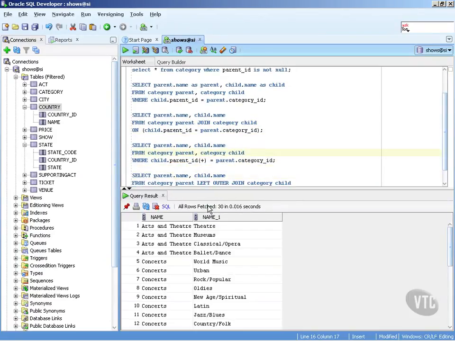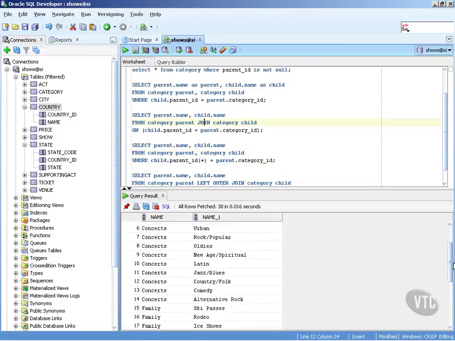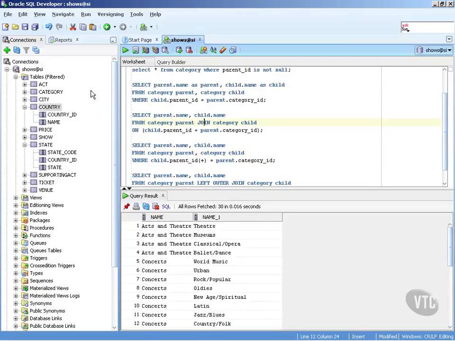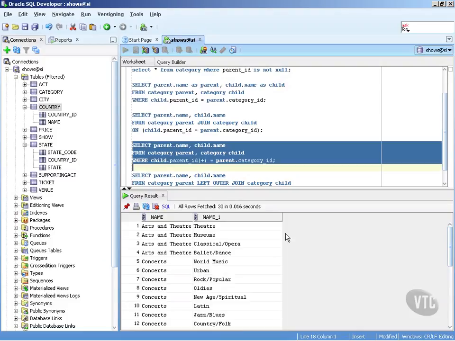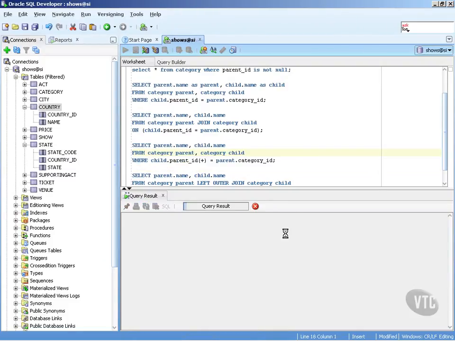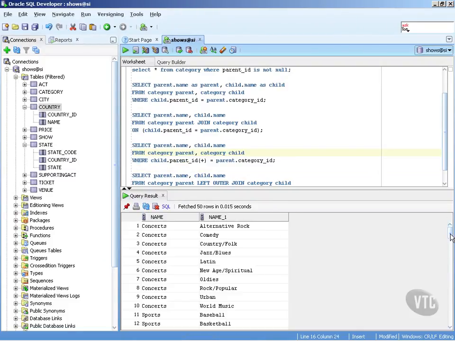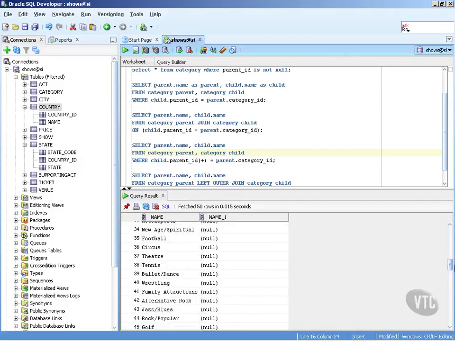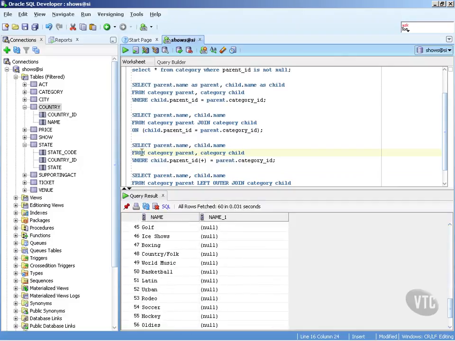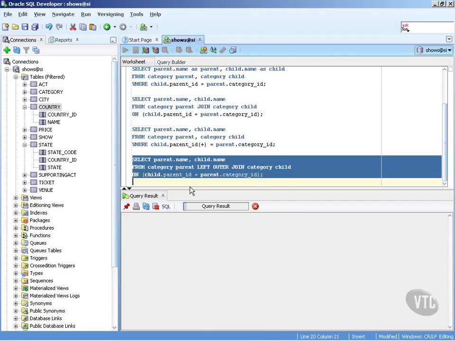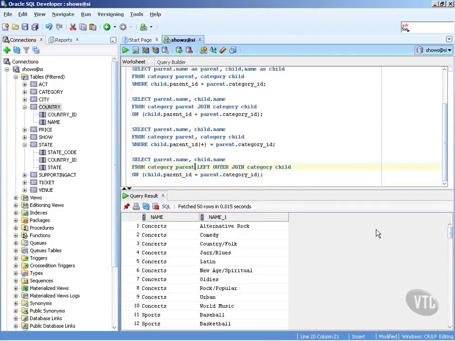And in this query we can do an outer join, because this particular query is an inner join. It only finds those with parents. What we're looking for here is the parent records as well. So if we go down to here, we should find some nulls. There we go. And again, the same issue here, using the ANSI standard format.